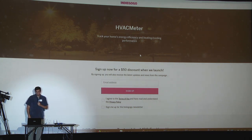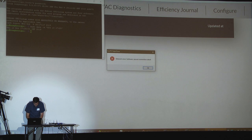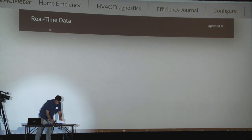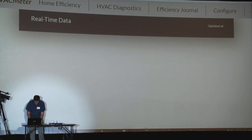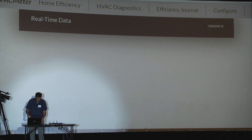And since I don't think I'm at 7 minutes yet, I'm going to take a couple seconds and get this demo to work. Who here has worked on a Raspberry Pi before? Do they work perfectly all the time?